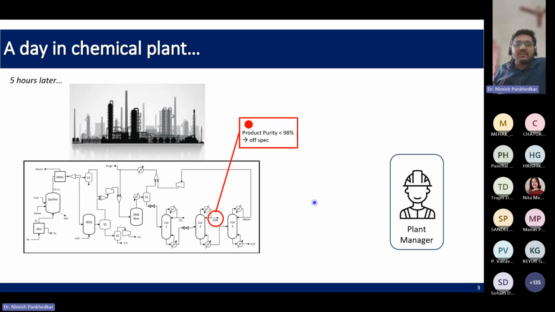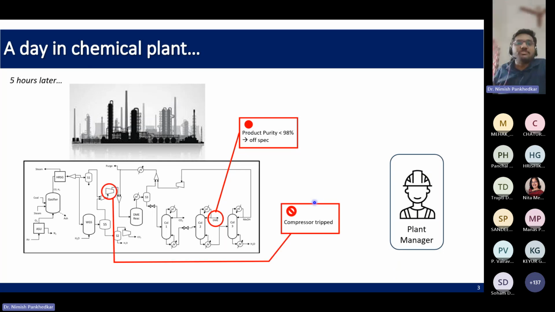But while doing recycle, you need to do a compression process, and then you start the recycle maybe after a certain time, and then you get to know that, oh, my compressor has tripped because of higher load. Now what do you do? So of course this could be a hypothetical case, but anyone is trying to add in here?